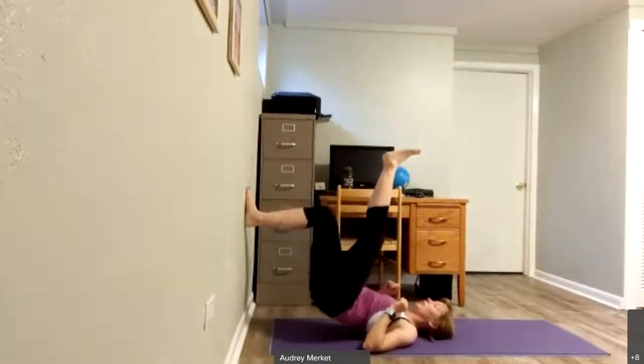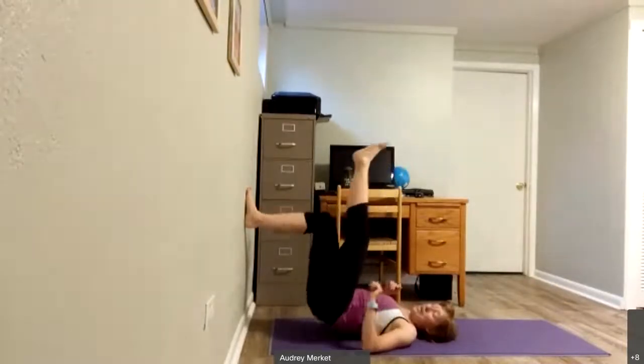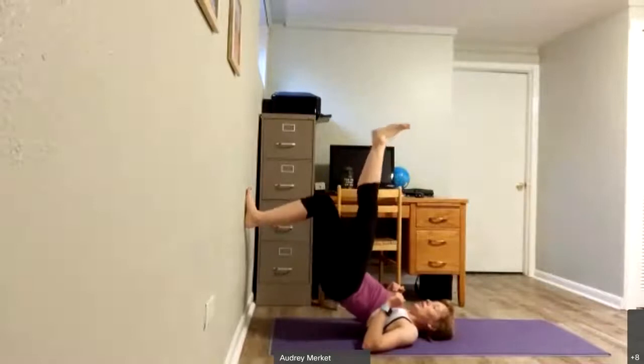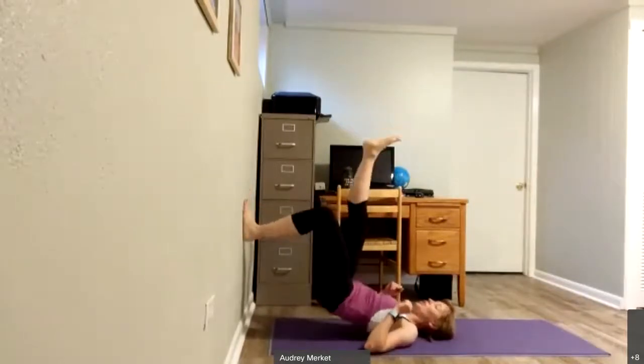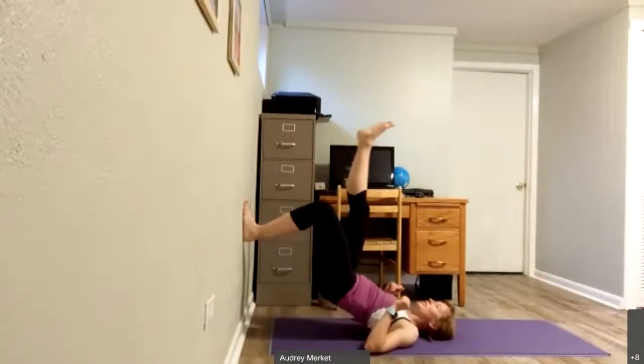If you wanna make this a little more difficult, you can do a single leg. That can be done on the floor, on a chair, on the wall. Just choose a number, like say 10 reps or 8 reps. When you've done those, switch. Or you could even alternate each leg. So one side, then the other.